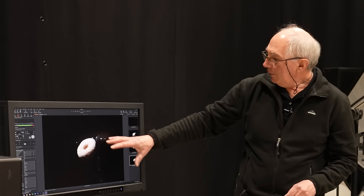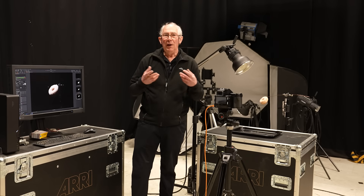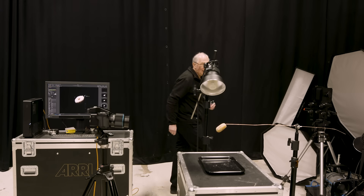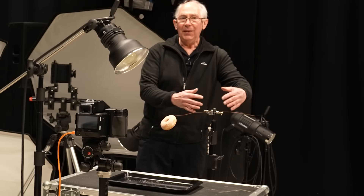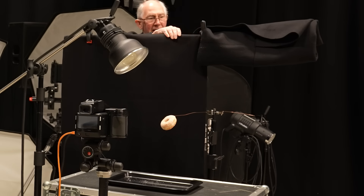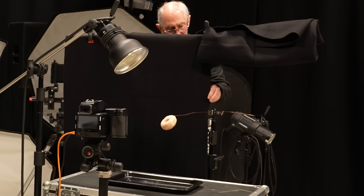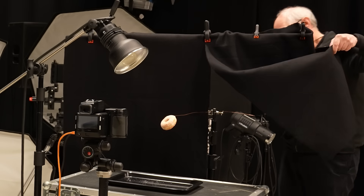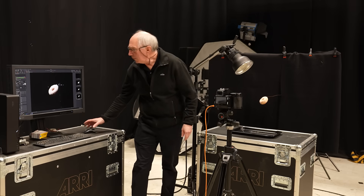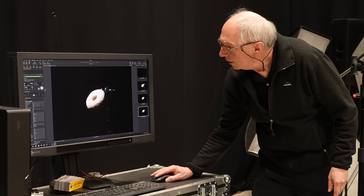You can see in the image that we still have bits of the support visible in the background, so I want to get rid of that. The way to do that is just to put a flag in at the back here to cover up all of this. This is my flag on a C-stand, and I can just adjust that until it's right up against the steel rod. With all that in place I'll just grab another image, and that should make the stand and the other bits disappear.